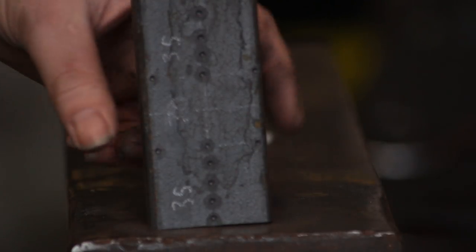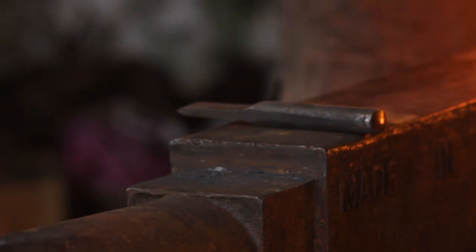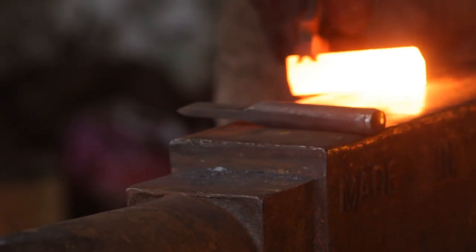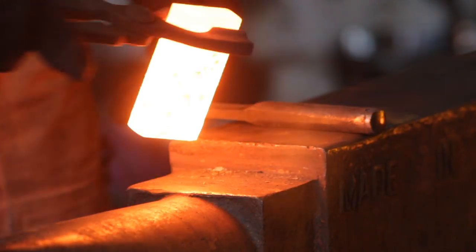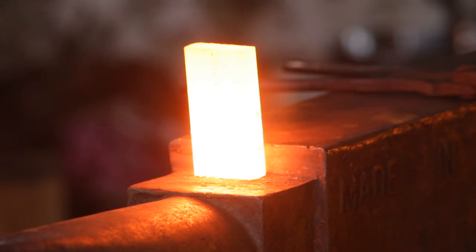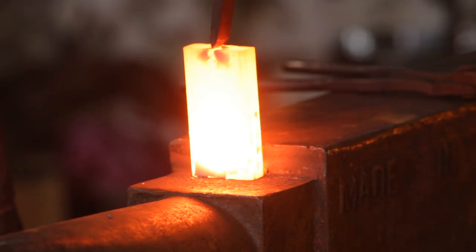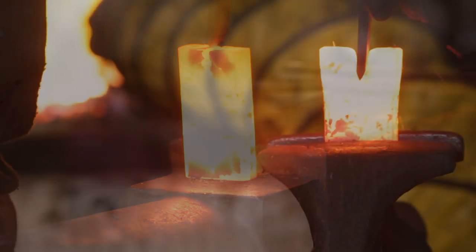To start off I figured I'd try and do it in a potential Anglo-Saxon manner — basically sit it upright and cleave it with a chisel. However this was quite time consuming with just me on my own and the bar fell over a few times. So in the end I decided I would pretend I had a helper with some tongs and stick it in the vice, and at that stage it progressed a lot quicker.